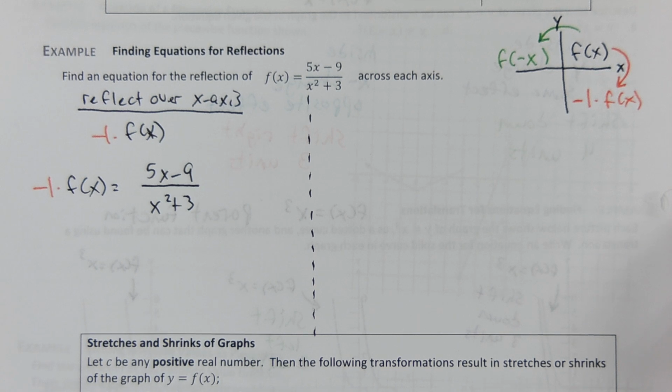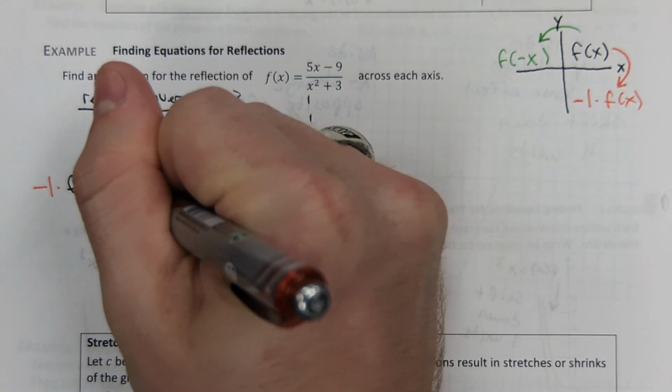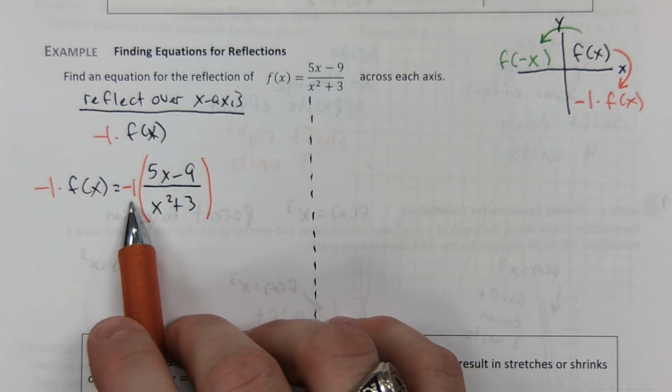Please be in the habit of using parentheses when you multiply a side by anything. Now, -1 is a whole number. If you wanted to write it as a fraction, it would be -1 over +1. Or you could say it's 1 over -1. But my question to you, and it's a yes or a no question, is, do I distribute this negative sign to the top and the bottom at the same time? No. No, you do not. You pick one of them. Either the top, if you're saying this is -1 over 1, or the bottom, if you're saying this is 1 over -1. But never to the top and the bottom.